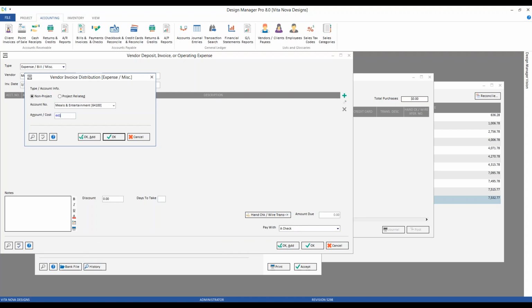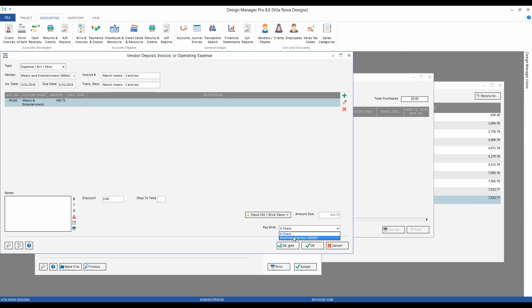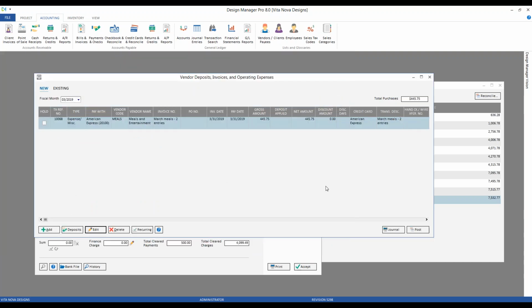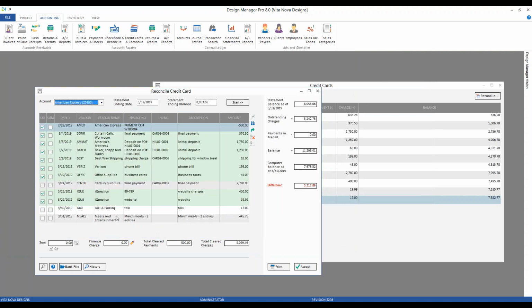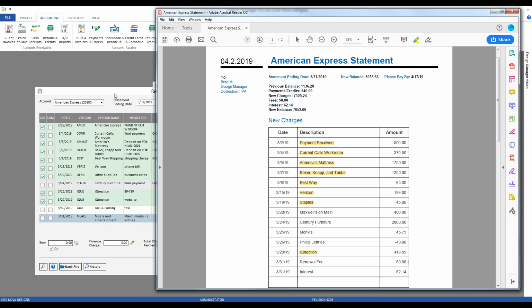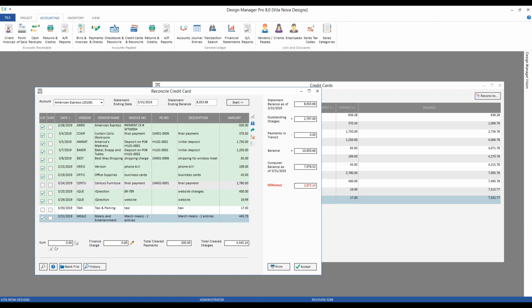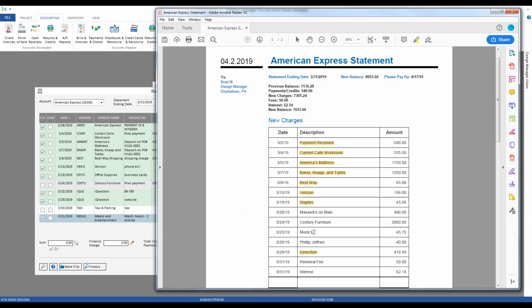And I'm going to go ahead and put in the total of those 2 meals, $445.75. Obviously, this was paid with American Express. Check all my work, looks fantastic. Click OK, and I'll post. And just like that, we already have the transactions listed for us. Again, I'm not concerned what day those 2 particular meals were on. I just want the entire value. You could add them individually if you wanted to, entirely up to you. But we'll go ahead and clear, and we can mark off our meals on our statement as well.